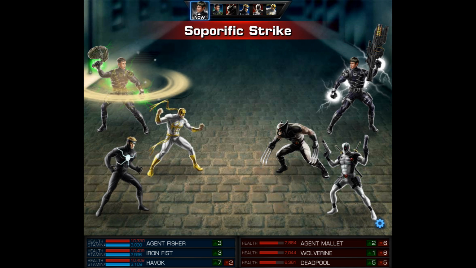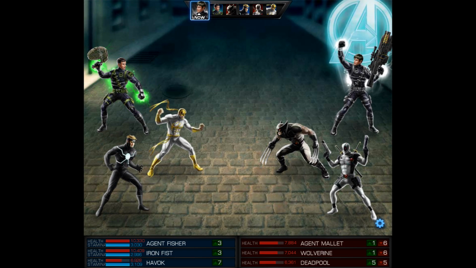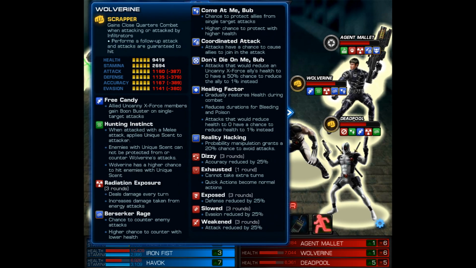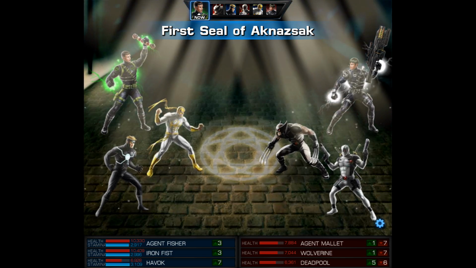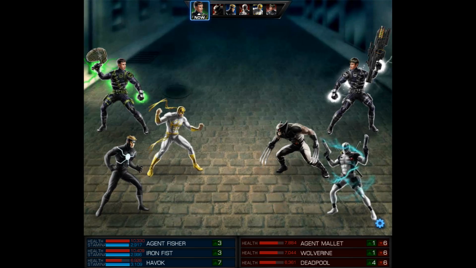So yes, we do have a fairly strong counter against this team. After they attack Havoc, our agent is going to use the first seal, and then I'm going to try to hit Deadpool with the Hand of Apocalypse. We'll see just how well he holds up. Now one thing that you will notice is both Deadpool and Wolverine can protect. So there's no telling which one this is actually going to hit.